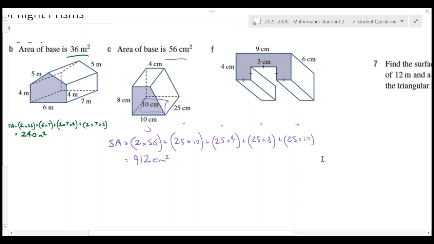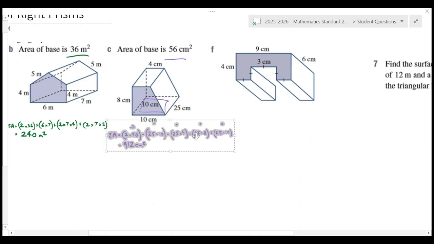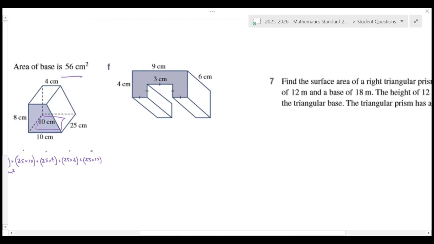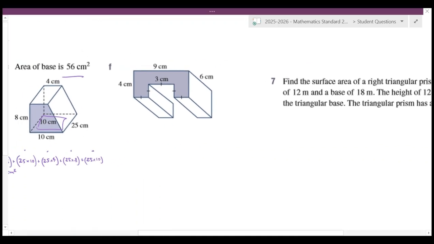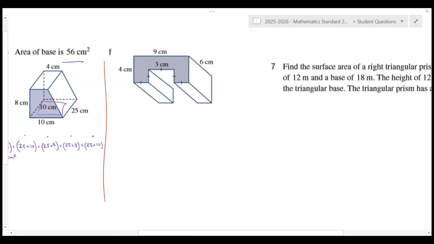Okay, this is Q4f, last of these ones, and it is pretty much exactly the same as what we've been doing, so I apologise if you're getting bored with them. Like I said earlier, I probably should have only done one video on them, but that's all right. So this one, the only difference is that it's not a normal polygon that we're used to. But as I mentioned, if you count up all the faces, you'll find that there's the front and the back, and then there is 8 other faces.